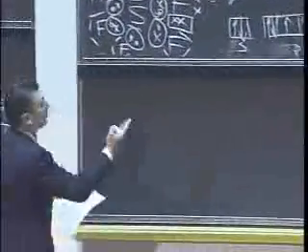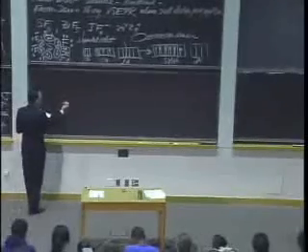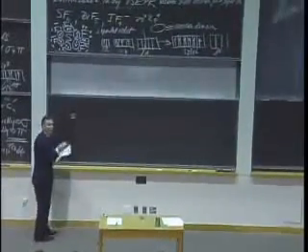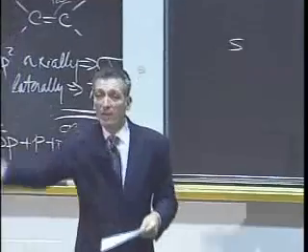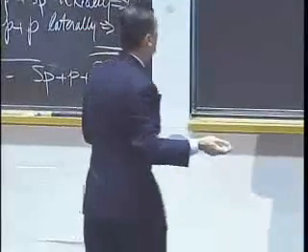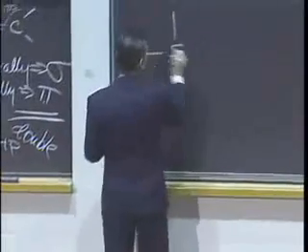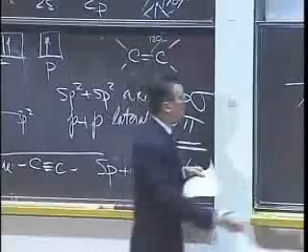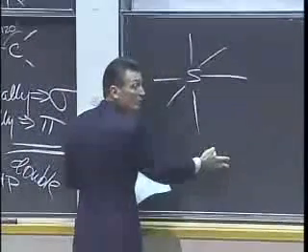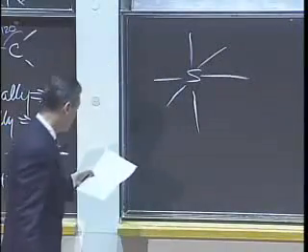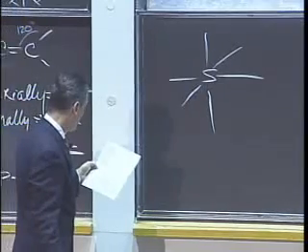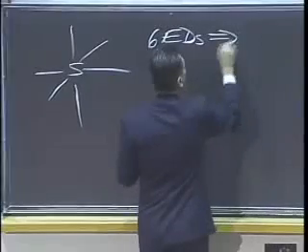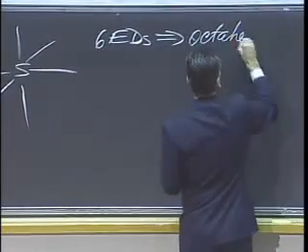All right, so I've got 6 electron domains, and now I want to put up the skeletal structure. So if I have my central sulfur here, how can I put 6 domains symmetrically in space? The way I do that is I make essentially this triple cross that constitutes the coordinate system, right? X, Y, and Z. This gives me 6 domains in symmetric disposition around a central atom. And in this case, 6 electron domains implies octahedral skeleton.